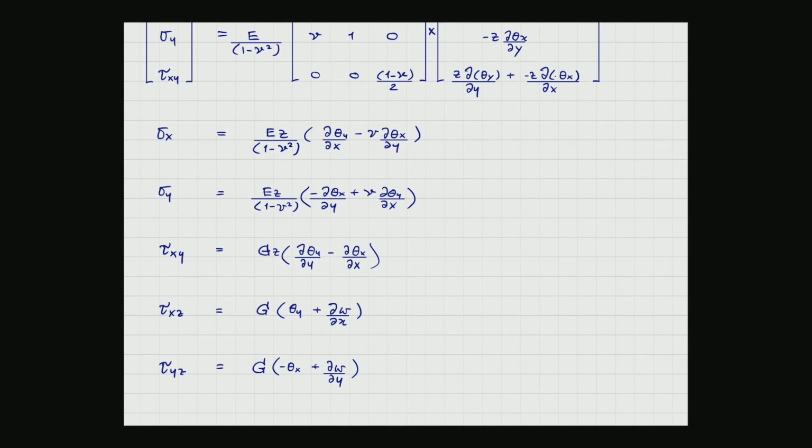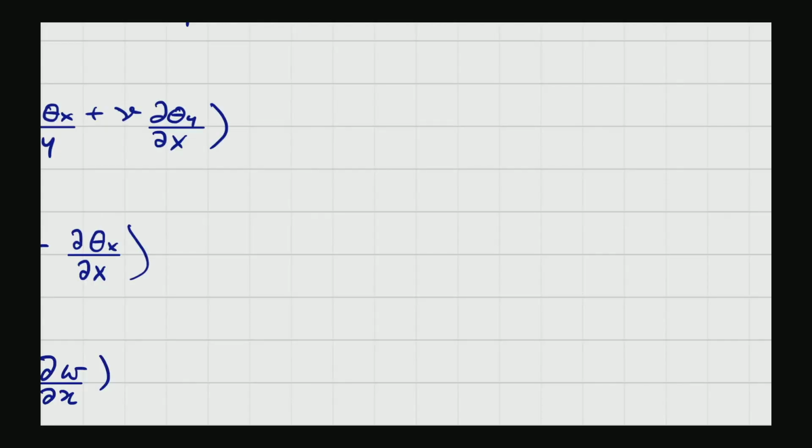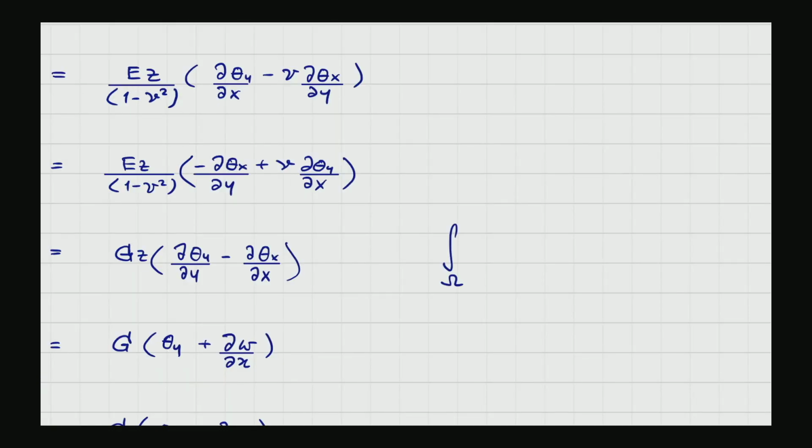Ultimately, the formulation we have is going to be the integration over the volume. We conduct all of this based on the principle of virtual work, right? So we will have the strain and stress, and then integration over the volume, so you can get the work done by the strain.